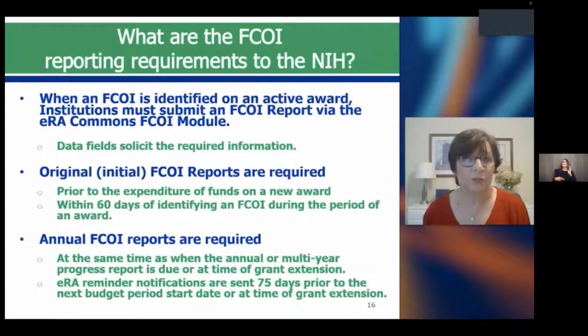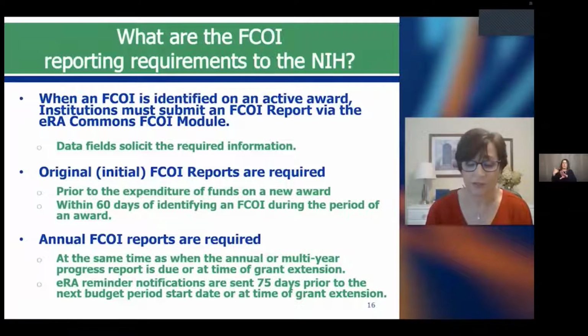Once you submit an original report, then an annual report will be required. The annual report is a much more abbreviated report. It tells NIH about the status of the FCOI, whether the FCOI is being managed or it no longer exists. And that report is due at the same time that your annual progress report is due. The system is also set up to send out a reminder notification when an annual report is due. And that notification goes out 75 days prior to the next budget period start date.